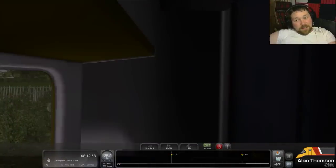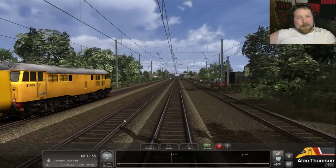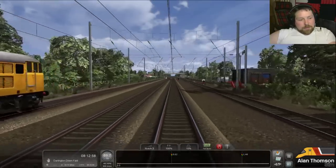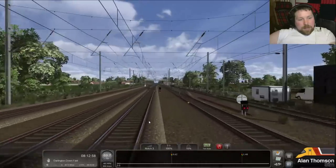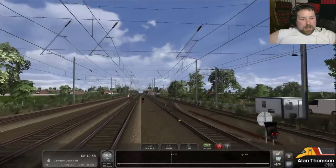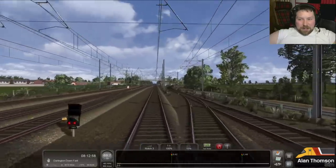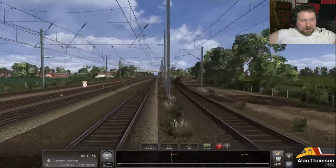Are you ready for this? Now, when I talk about detail, I like little bits and pieces, little cameos and things like that. Not too much, but not too little, you know what I mean? And when I was streaming this, a couple of the quite mainstream freeware developers were watching as well, root developers. And there was a lot of comments about this cripple siding here. I can't remember the name of it. I do apologise.